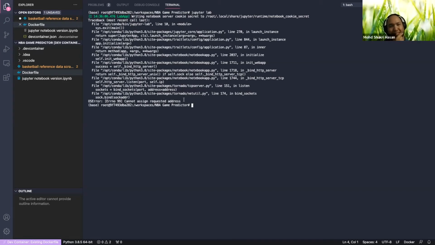Now, for some reason that I still couldn't figure out, if you host a notebook server inside a Docker container, the IP address you need to use is 0.0.0.0. So what you need to do is rerun JupyterLab, but this time also add the argument --ip and then that IP address.